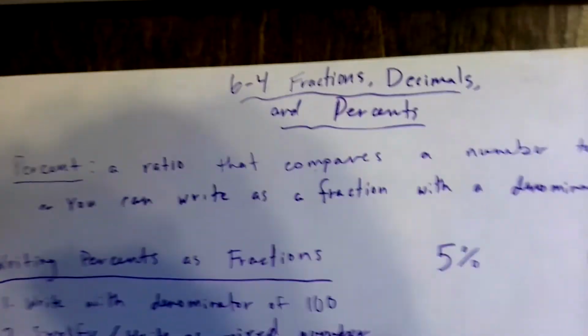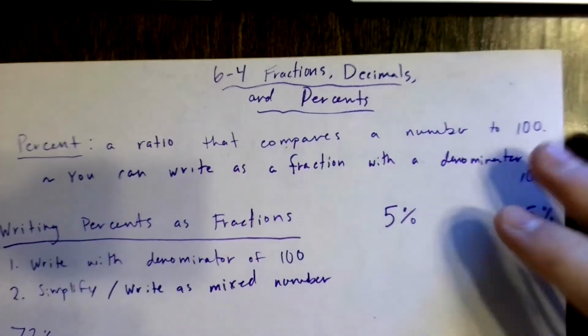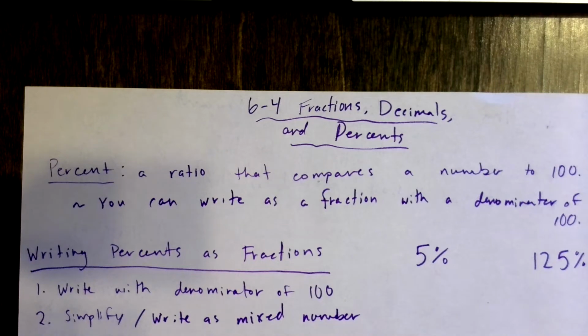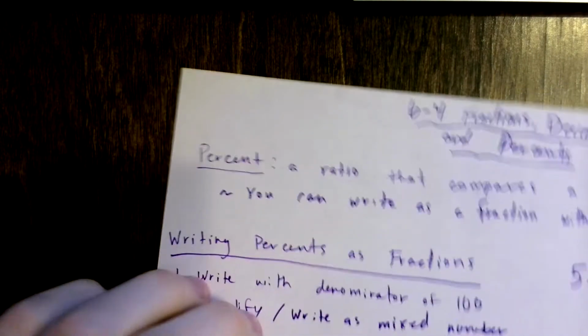We're going to be diving into another lesson today, talking about fractions, decimals, and percents, something that we've looked at before. We're going to look at a few different ways to move between them from different perspectives. All right. So this is lesson 6-4. Again, we're talking about fractions, decimals, and percents.